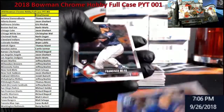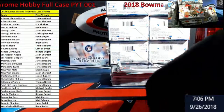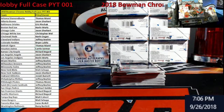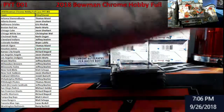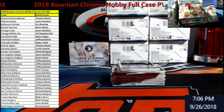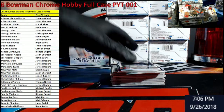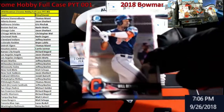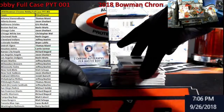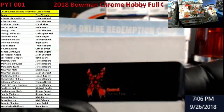Kris Bryant out of 499. I'll case this one and get to auto. Yep, we do. We got redemption. Good luck to whoever has them. Oh, boy. This could be a horn buzzer. Oh, boy. All right. Go like that. That's Benson. Man, good luck, guys.